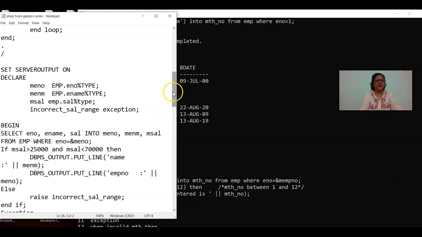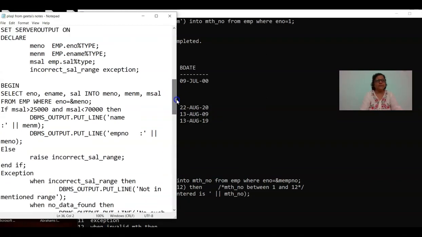Here I have given one PL-SQL block. By now you know that employee is a table, ENO is a column, ename is a column, and sal is a column. Please have the habit of writing the attributes and the table name in a way understandable by a third person, and these are my memory variables.